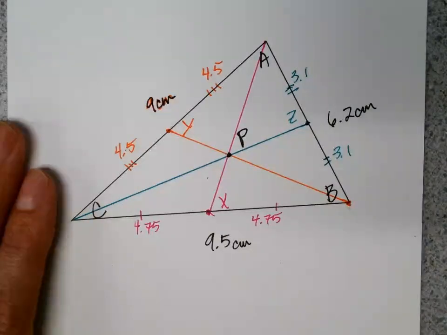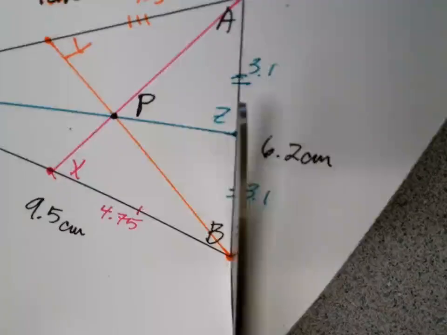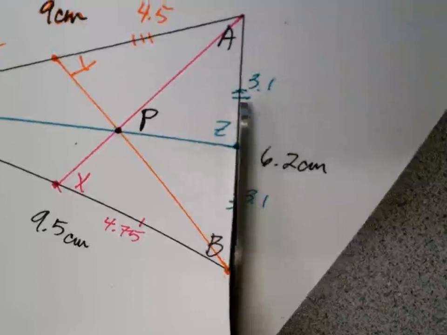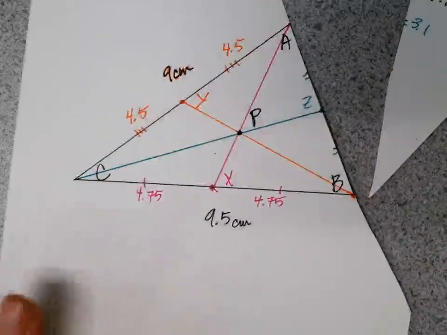So while you guys are cutting your triangle out, make sure when you're cutting it that we're just cutting along the edges here. You don't want to cut the black part off, but we don't want any extra white left on either. So go ahead and cut your triangle out, and I will be back.